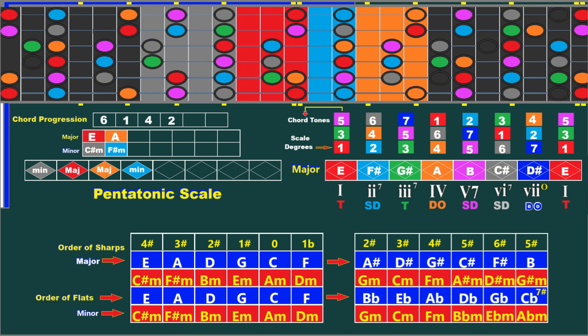Quick recap: if you've been following along, you've probably memorized the starting sequence of our theory journey, beginning with the circle of fifths, then pivoting to the circle of fourths, which is often more intuitive and applicable for guitarists. If you haven't seen the earlier lectures yet, I highly recommend going back to review them. That foundational understanding will help you make the most out of this lesson and the ones ahead.